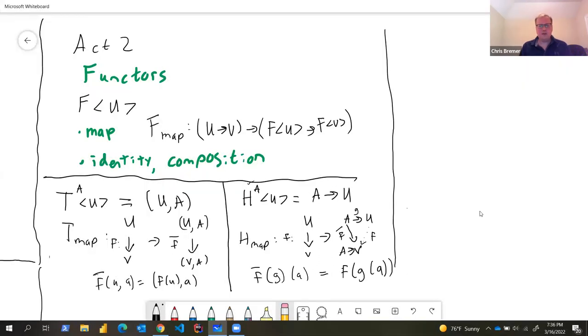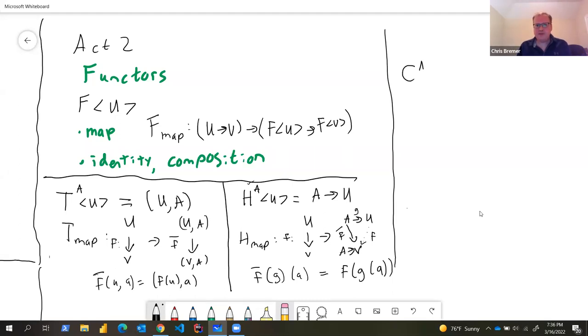Now there's one more functor that is a little bit funny, and we're going to come back to it. Again, if there's any questions, I'm trying to give a highish level overview, and hopefully you'll be able to look at these notes later and figure out it's not too bad.